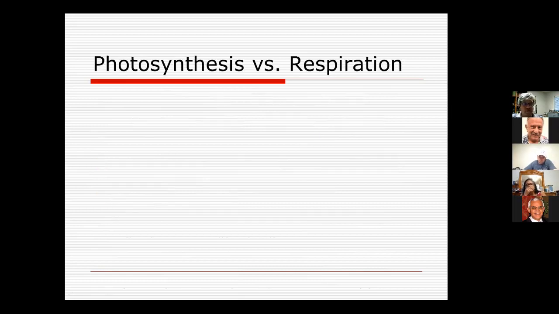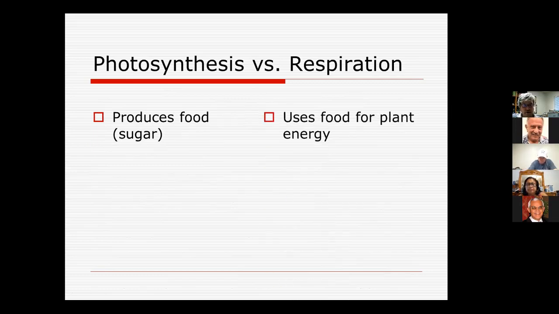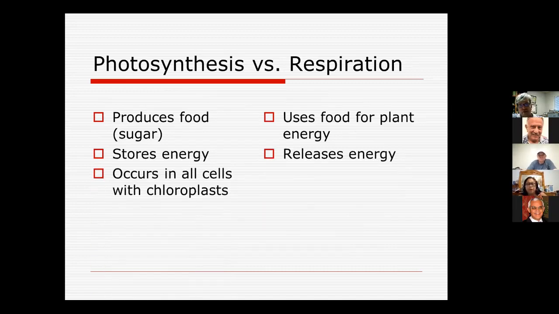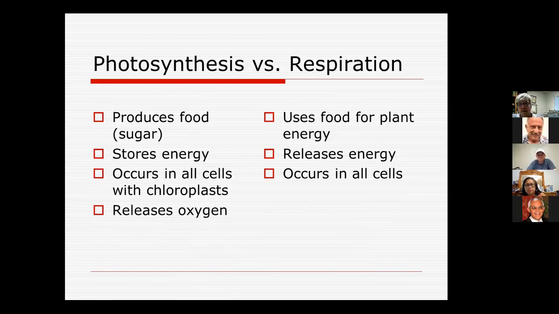So photosynthesis versus respiration, let's look at them side by side. Photosynthesis produces food and/or sugars, where respiration uses that sugar for plant energy. Photosynthesis stores the energy. Respiration is going to use energy or release energy. Photosynthesis occurs only in the green cells, the cells with chloroplasts. But respiration occurs in all cells. Root, stems, leaves, flowers, you name it.